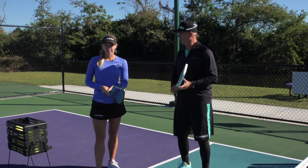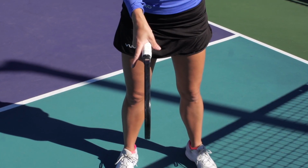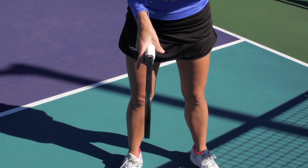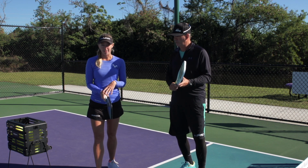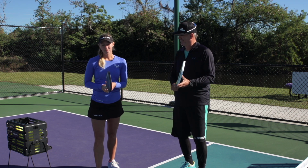So the most important points are first the grip. You want to have a continental grip where the edge of the paddle comes down at the V between your thumb and your index finger. You want to make sure that you have light grip pressure, so maybe 4 or 5 out of 10. It's much easier to block when you don't have a death grip.